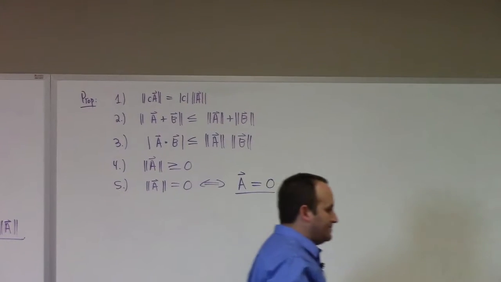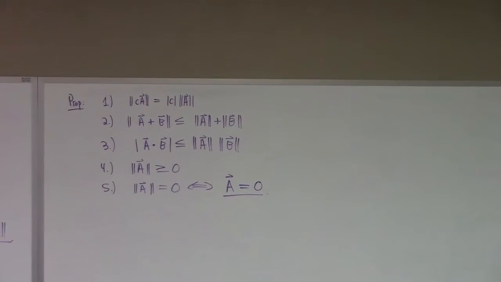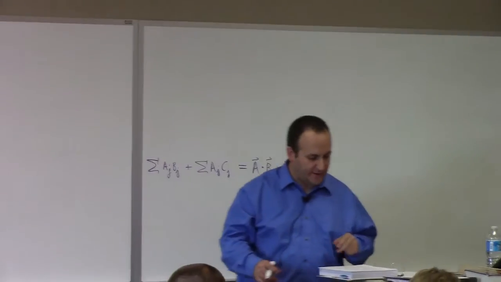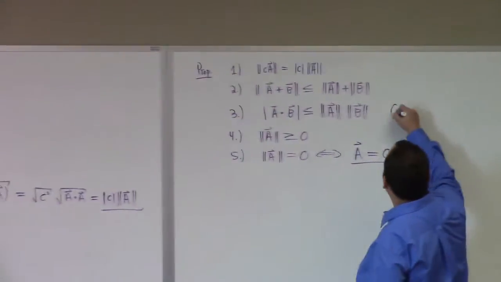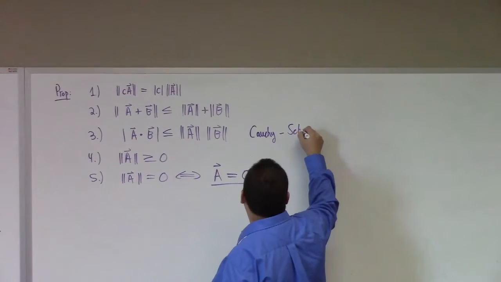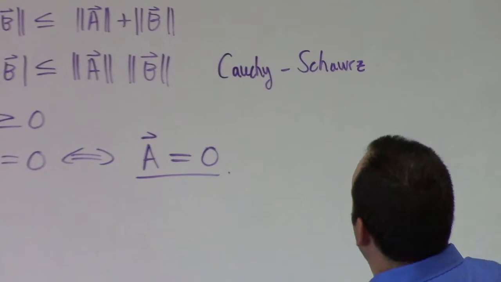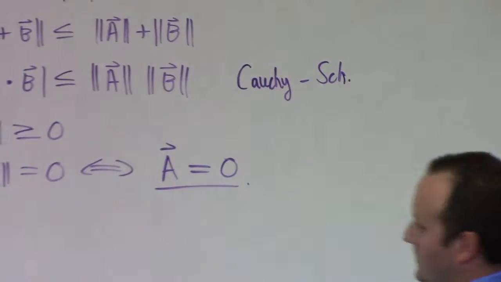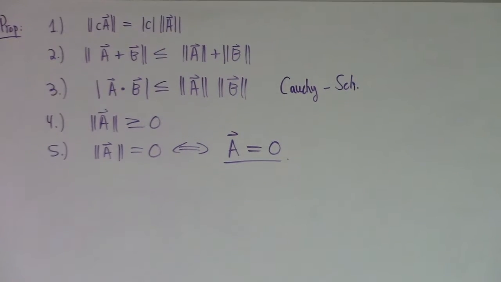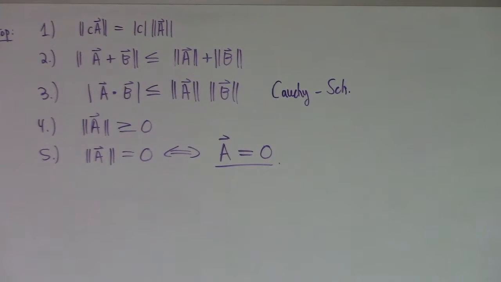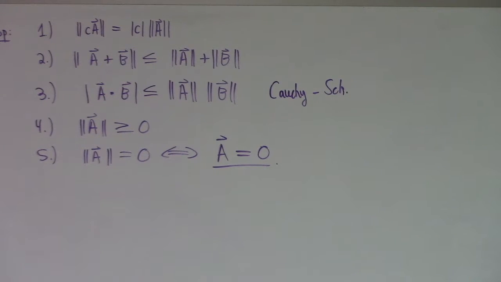Now, number 3 has a name, so we like name calling in here. What do you want to call it? Actually, it's not up for grabs. It's the Cauchy-Schwarz inequality. Hopefully I'm not misspelling Schwarz. There's 2 Schwarzes. Cauchy-Schwarz inequality. All right, we're safe. That one's not so easy to prove. But that actually tells you geometrically, that's so crucial in terms of understanding what the dot product really is. Because what does the Cauchy-Schwarz inequality say about the following fraction?